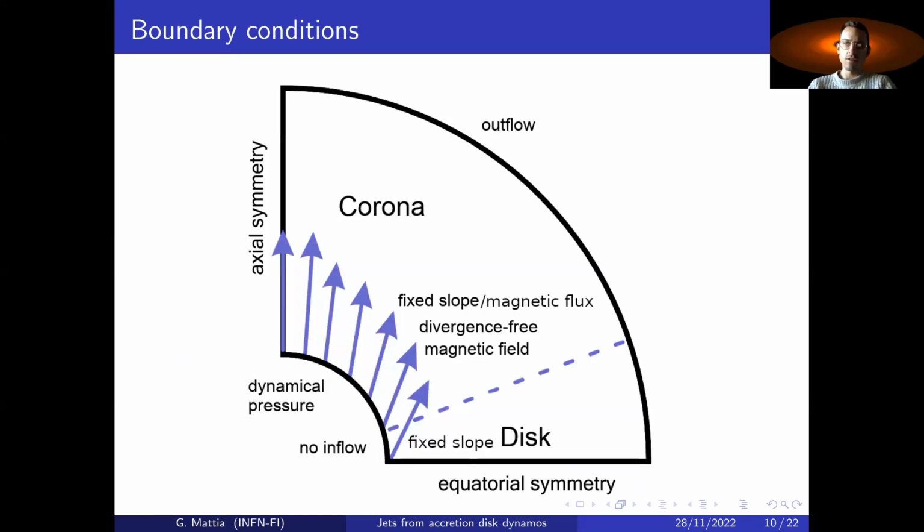Giancarlo, sorry. And what do you do for the density, for example? For the density, we just assume the power law. It's quite stable and also, I would say, fairly consistent, because we assume that both the disk and corona follow a power law in the radial direction. So we just assume that the power law is also preserved in both. Okay, so basically the power law at a given time, or the power law at t equals 0? We adopt the power law at t equals 0, but we also see that the dynamics of the disk doesn't really change that much.